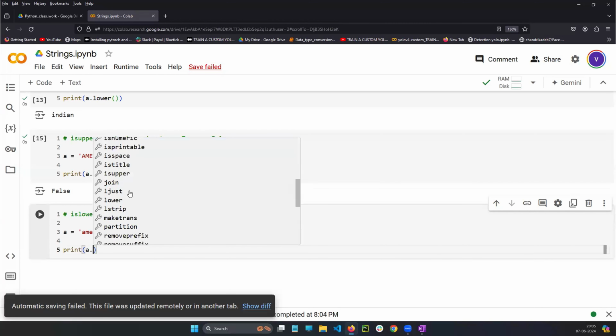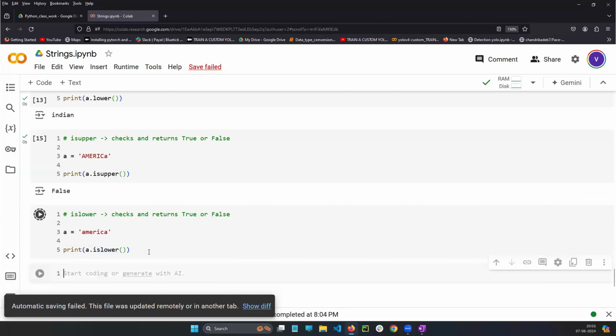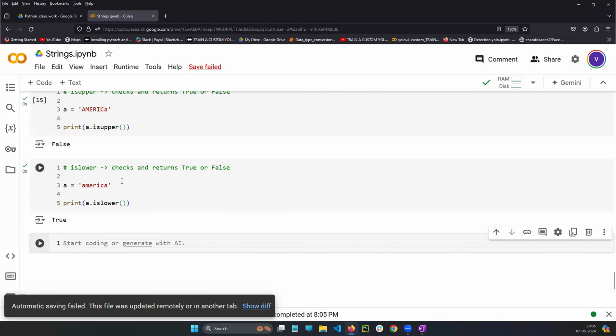So is there any function called islower? Islower is one of the built-in functions in the string. It is going to apply on A, which means America. If all are small, the output will be true. If one of them is capital, it will be false. Focus here very clearly. If you do this operation, A dot islower will apply on America. So inside you are going to get true. Print true. True will be inside, so that's why it is printing in front of you.